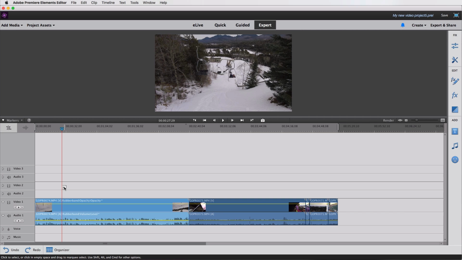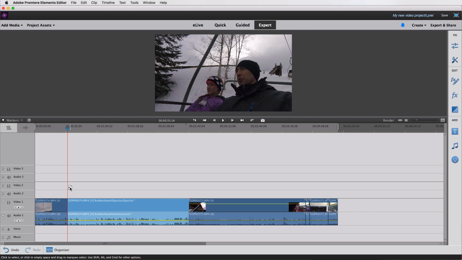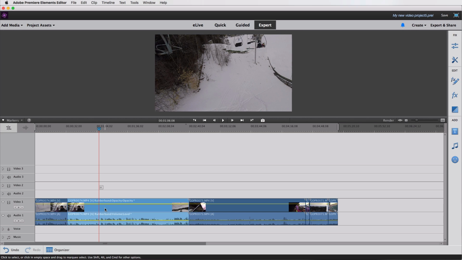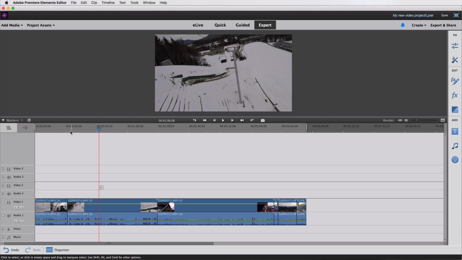So for example, if you have a long clip right here like this and you wanted to kind of split it up into maybe some different sections so that you could rearrange it or get rid of some parts of it, all you have to do is put your time indicator bar here where you want to cut it, and then there's a little scissor icon. Just hit that, and now that one clip is split into two. And if you come down a little ways and do the same exact thing again, make sure that you have the clip selected that you want to cut. Just hit that scissor tool, and now it's split into 3 sections, right? So we could just delete this middle part of that clip if we wanted to get rid of that.